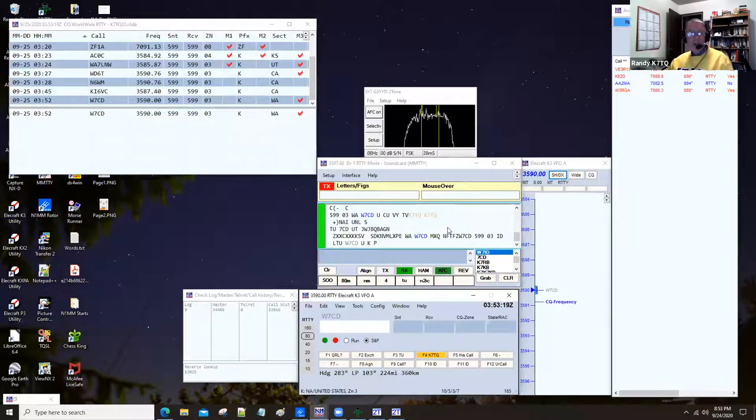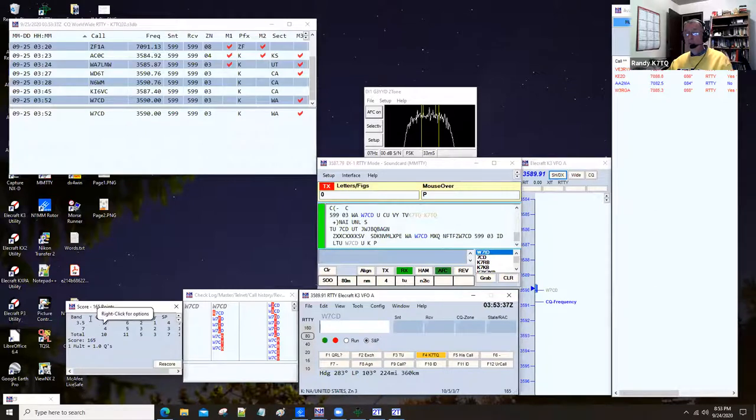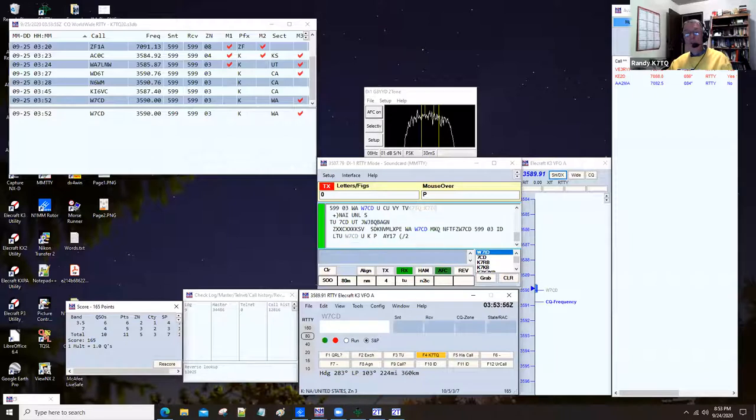We're nearly out of the contest, and I've gone through things a couple times and have made 10 contacts. Couple other things perhaps worth looking at. Here's one that I have on another screen. It's my score. So on 80 meters, 6 Qs, on 40 meters, 4 Qs. But that information is also right here in the entry window, so you don't really have to have that one. That's called the score window.